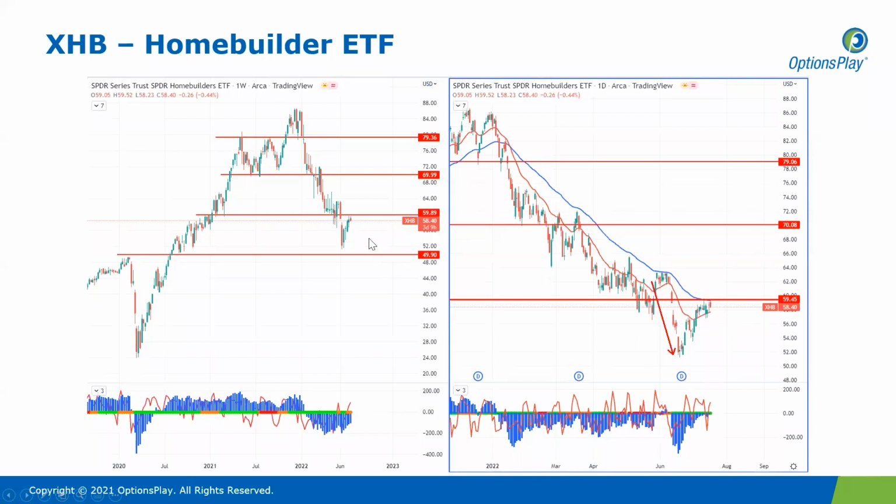But we are seeing that momentum decrease here, especially with price also finding resistance at the 55-day exponential moving average. So my neutral to bearish thesis is really dependent on the $60 level acting as resistance and holding price below that level. And potential areas of support would be at 54, if not even 52. And the 50 area as well, the pre-pandemic drop level, could also act as a very strong level for the home builder ETF.